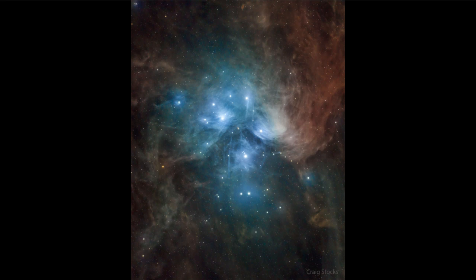Now we also see the surrounding dust around them. In some cases, the dust is actually associated with the star cluster and is leftover remnants from the stars that formed. That is not the case with the Pleiades star cluster. In this case, the dust is not associated with the Pleiades, but just happens to be passing through the same area. So yes, they are together at the same distance from us, but they are just passing through — not actually physically associated in the way that they formed together. Two separate things just passing through each other.